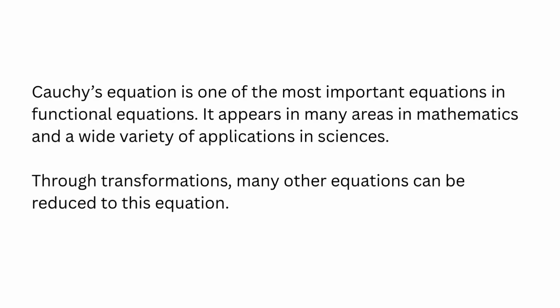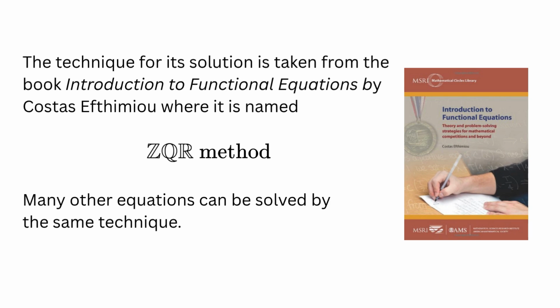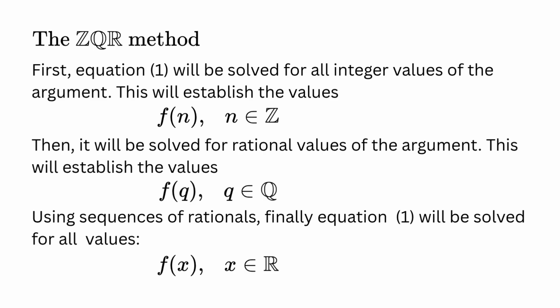I will present the solution of Cauchy's equation using the ZQR method, which can be used for many functional equations. The name of the method was introduced by mathematician Costas Efthimiou in his book, Introduction to Functional Equations, and it is based on the fact that the method solves the equations in 3 stages. In the first stage, the equation is solved for the integer numbers. In the second stage, the equation is solved for the rational numbers. And finally, in the third stage, the equation is solved for all real numbers.